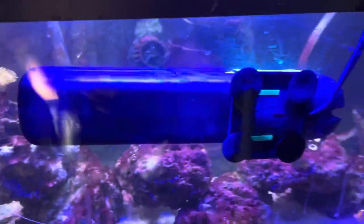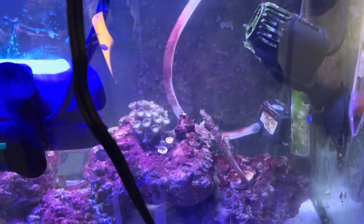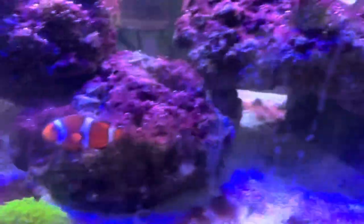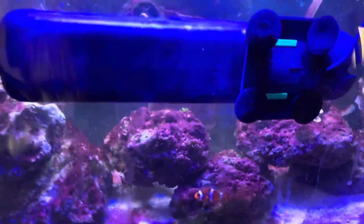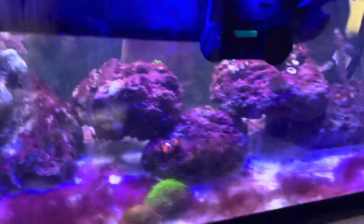So I didn't really know what to do. And then after an hour or so, it died. So now we have these two clownfish, and I think I'm fine with that. I buried the three Chromis outside under the tree. So I think I won't add anything for a while.